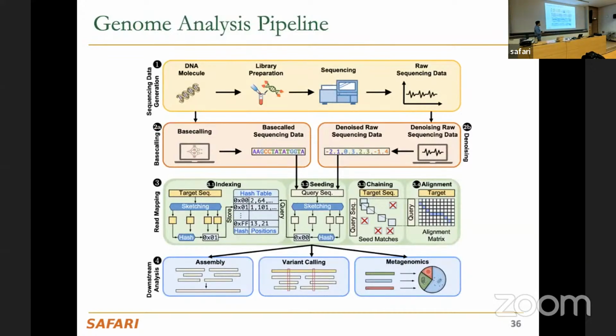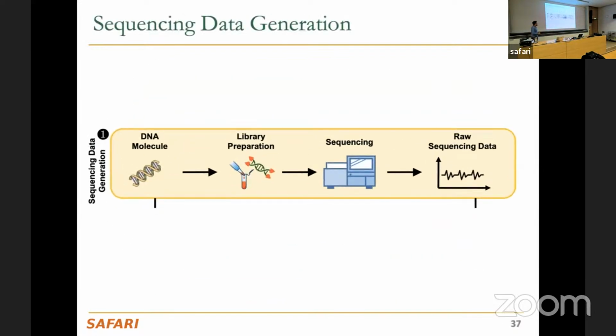So there are many steps in genome analysis. It starts with the data generation. We get the DNA molecule or RNA molecule, and then we generate the raw data. Then we somehow process that raw data to put it in a meaningful, analyzable form. And then we perform some further steps to analyze it and generate some insights from this genomic data. So I'll start with how we start with a biological molecule and then generate the data in a digital form.